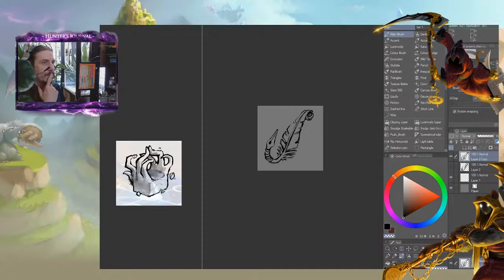The thing we're discussing right now is the concept that there's already a number of quills that exist in the game. So we don't want it to be too confusing by, oh, here's another quill.